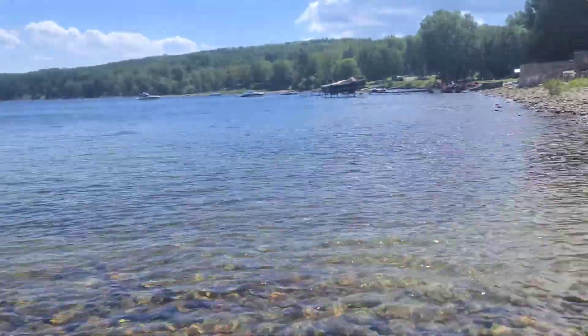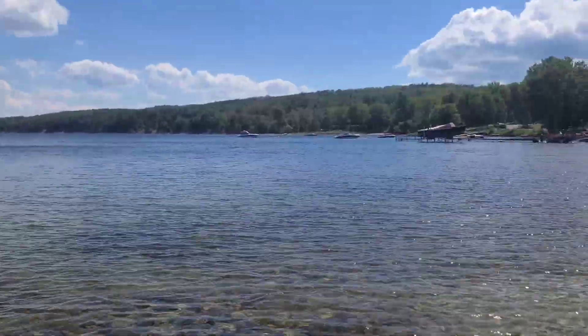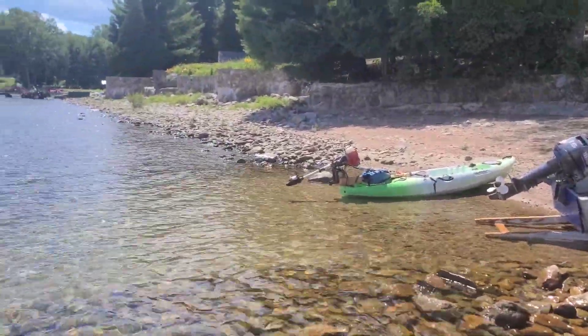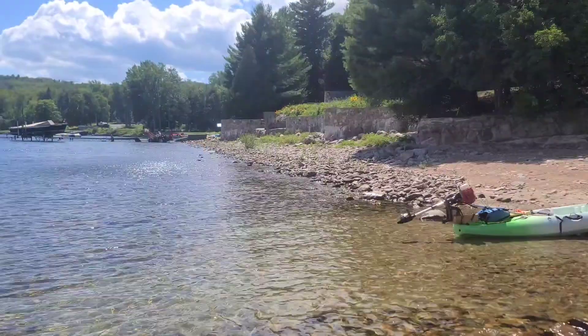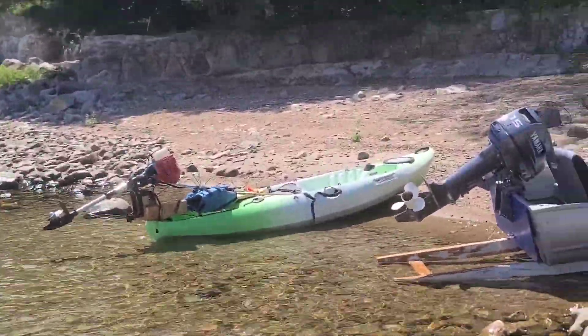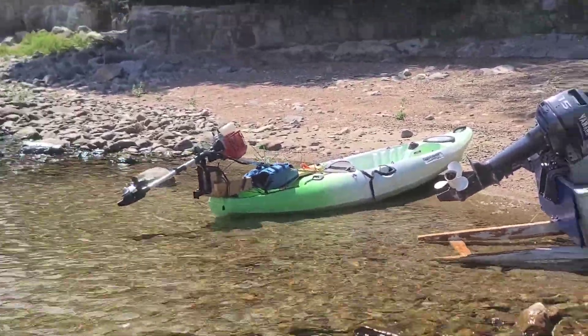I can't believe that worked. I just took it out and did some loops. It's not comfortable but I revved it up all the way. I didn't quite get up on plane but I think I could figure out a way — I need to move some weight to the bow. Of course it was put on the kayak without making any physical alterations, so the hull of the kayak is just held on with bungee cords.